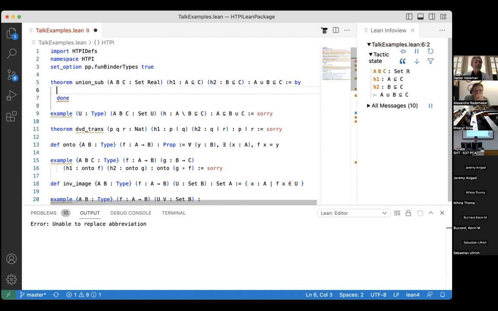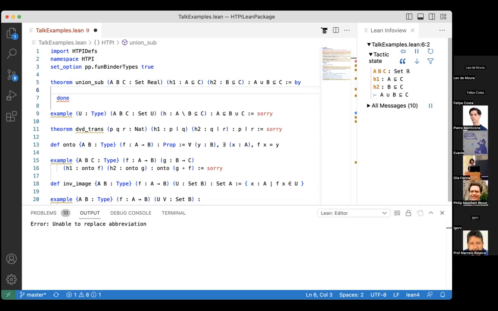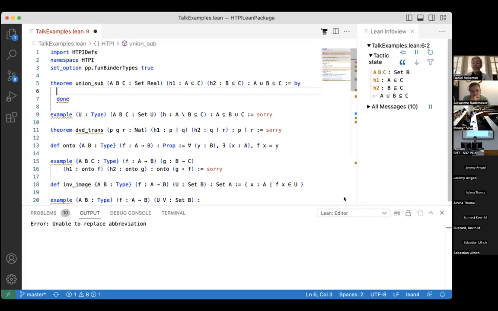What I'm using here is what's called tactic mode in Lean. And one of the nice things about tactic mode is that you see over here on the right what's called the tactic state. Now that I've made the font bigger, I hope we'll have room on the screen for everything. So the tactic state shows you here that A, B, and C are sets of real numbers. It shows me the two hypotheses. This sideways T here is called a turnstile, and that labels the goal. And this says the goal is to prove A union B is a subset of C. So what's listed here would be called the givens, and A union B a subset of C is called the goal.